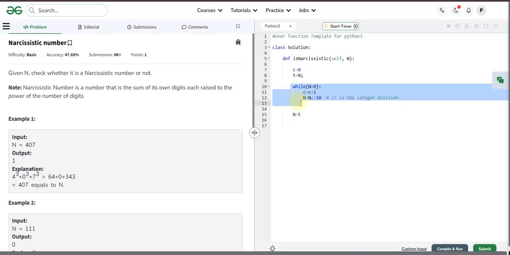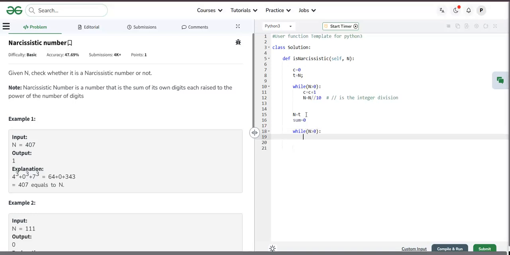After this while loop execution completes, the n value becomes 0. Only if the n value is 0 will this while loop stop execution. That's why I'm storing the original value again to n, and then I'm taking a variable to store the sum of each digit raised to the power. Again I am taking n greater than 0, and then remainder equals n modulo 10.